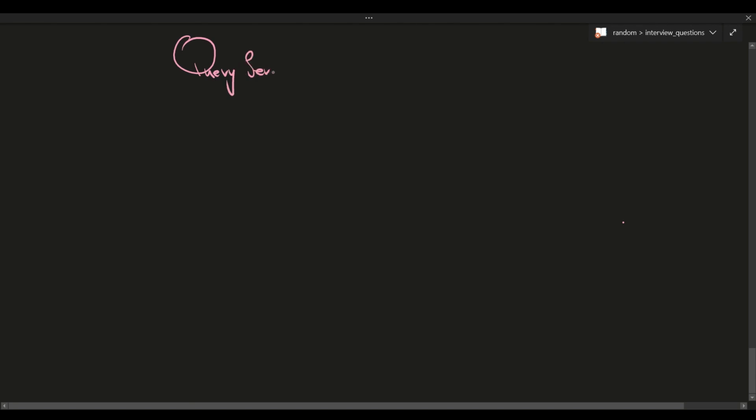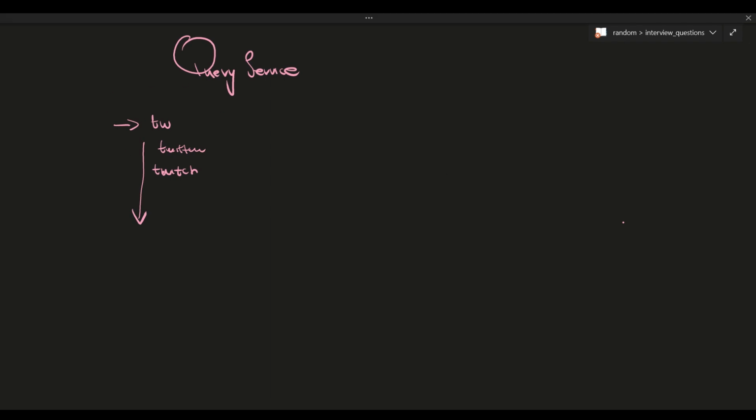Coming to the query service, its purpose is just to return the five most frequently searched queries. We can assume that if the user types TW, because we stored Twitter and Twitch, and Twitter has two, Twitter will come first. So it will be Twitter, then Twitch, something like this. Obviously, we're going to return five search terms. So that's what this search query service is going to do.